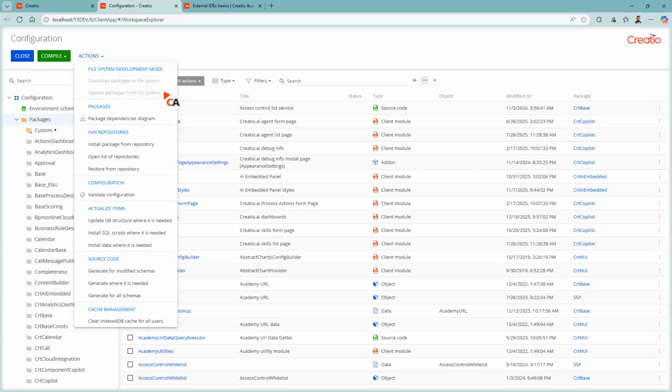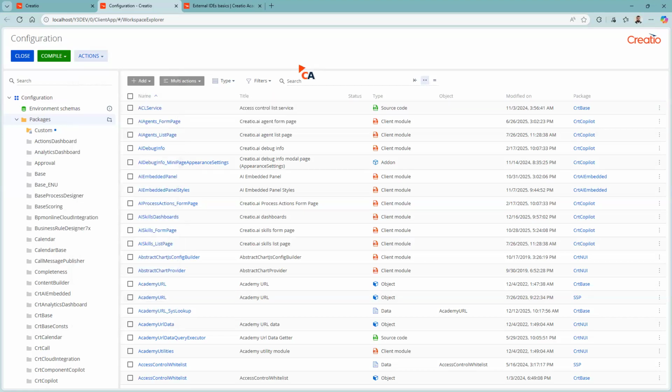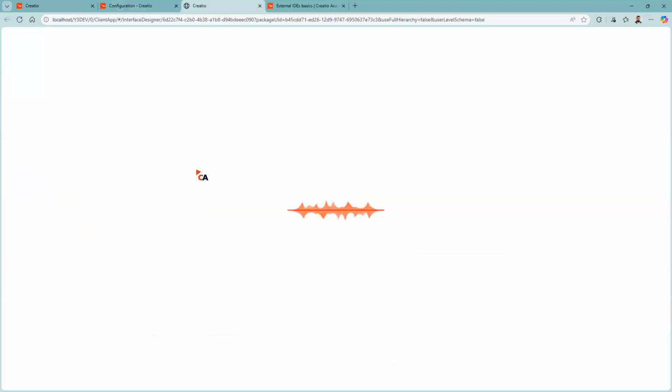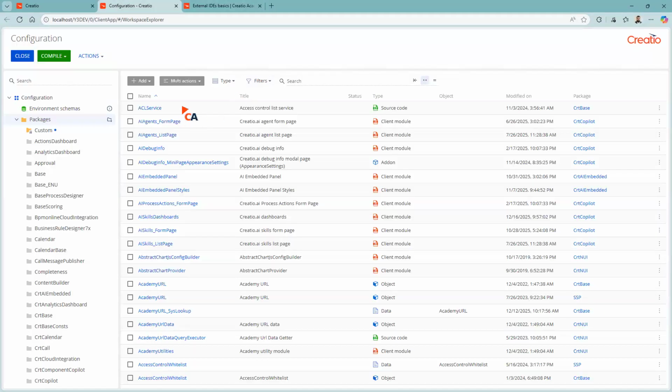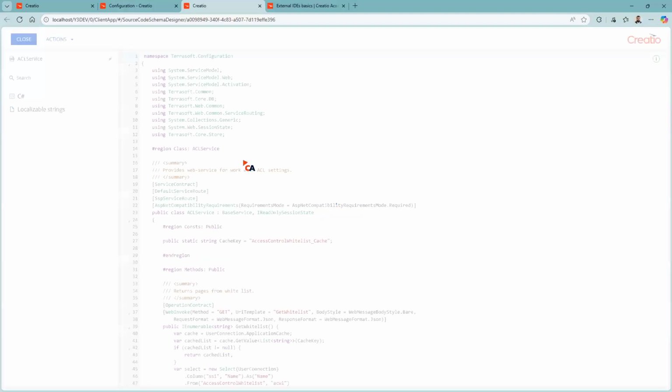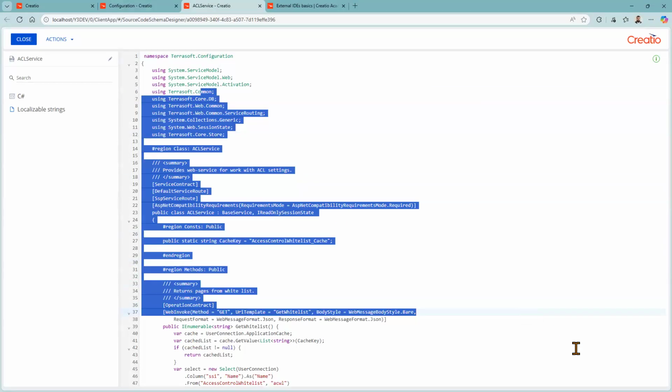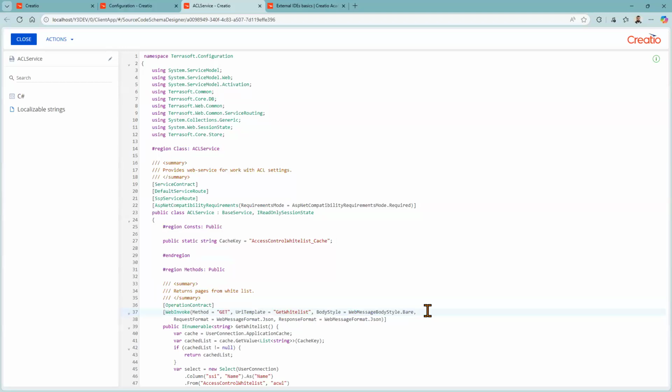because employing file system development mode does require a lot of discipline. You will have to be very, very careful. And you might see some unexpected behavior. So long story short, the idea is Creatio IDE is always available, no matter if I did or did not enable file system mode. It will always be available, so I can always work with Creatio IDEs, low code or no code, with file system on or after activation.